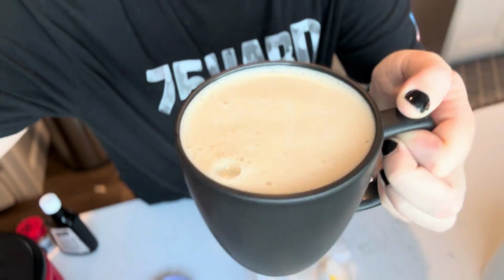Once it's blended, you end up with a consistency of a latte, maybe a cappuccino. It gives you a really nice texture, and the butter acts as a creamer. Also, if you're not being as strict, if you add a little bit of pure vanilla, some pumpkin pie spice, and a Splenda or a stevia packet, it makes a pretty good pumpkin spice latte. I wish I could make that right now, but we are not having those things during this round.